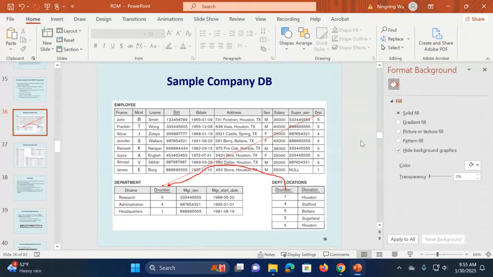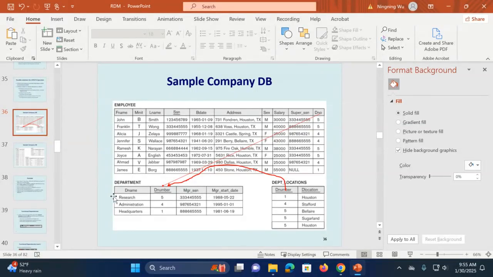Okay, so in this case, for example, if the company wants to cut the research department, that means that the research department record will be deleted from the department table.